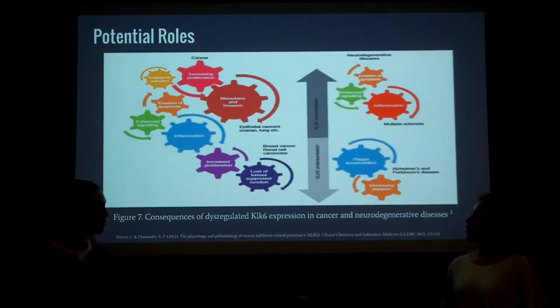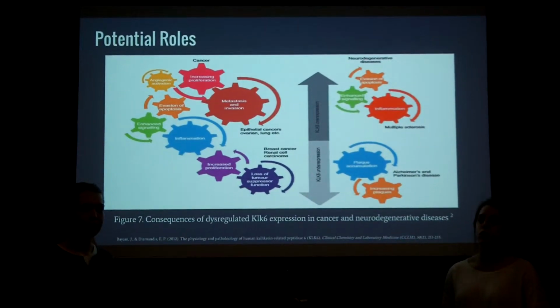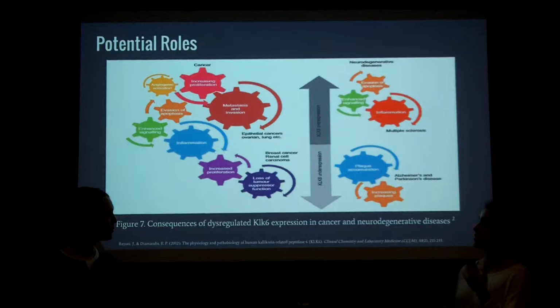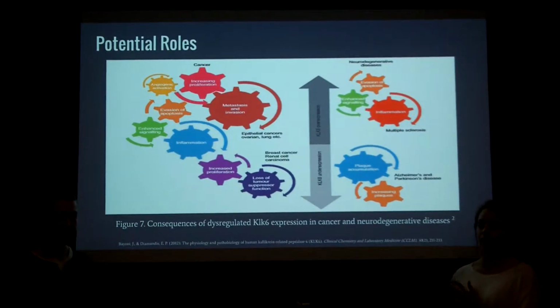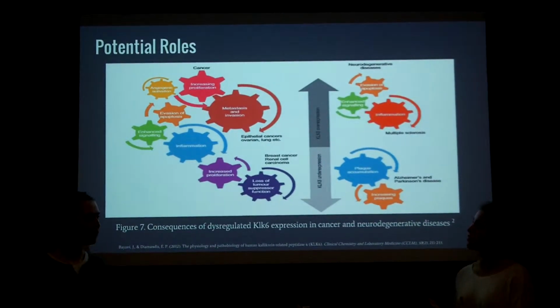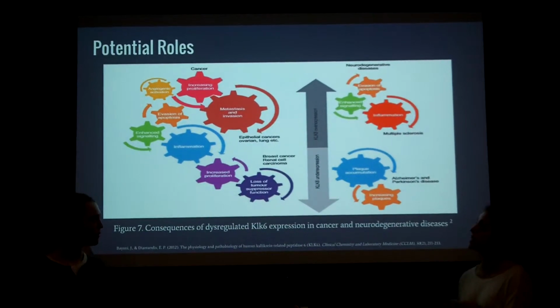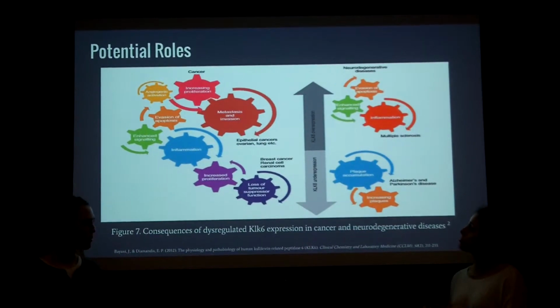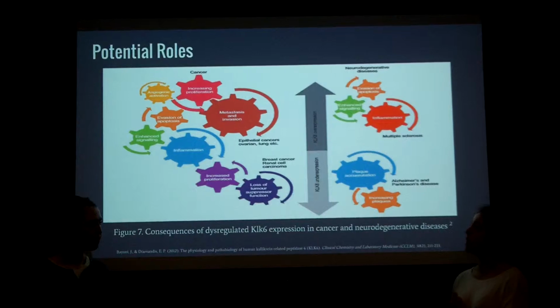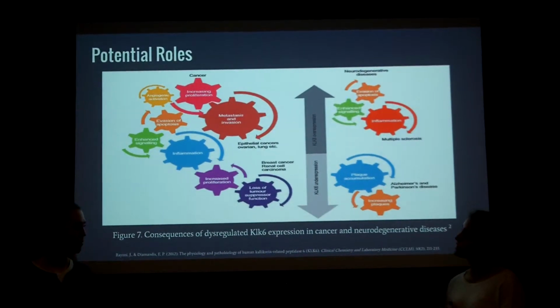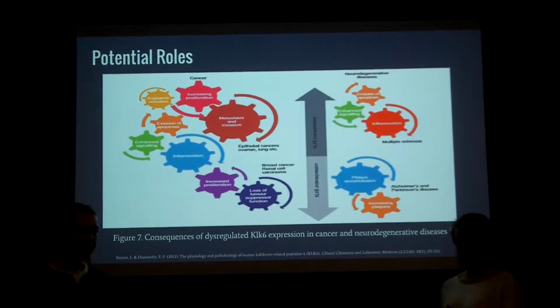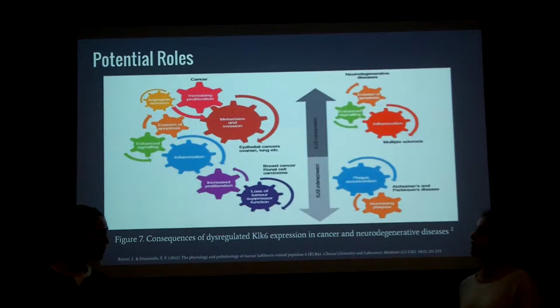Yeah. So Kallikrein 6 is relatively new, so we associate it with a lot of different things based on its expression levels, but we don't really understand how it affects them. We know that it cleaves various extracellular matrix proteins, and that's how it affects metastasis. But we also know that as Kallikrein 6 increases, it also affects the proliferation rates and inflammatory processes within cells, and that's how it affects cancers.